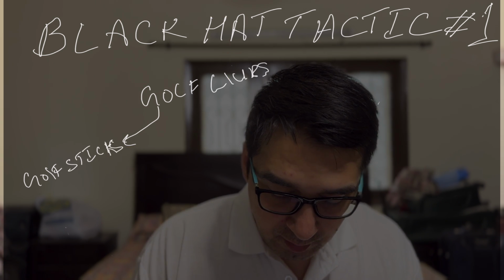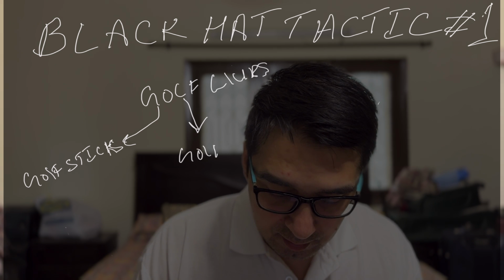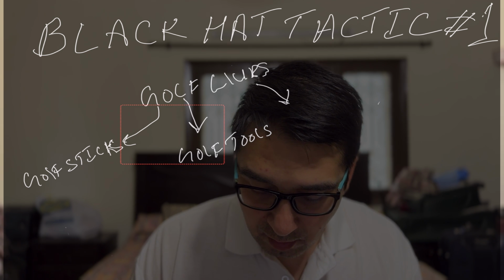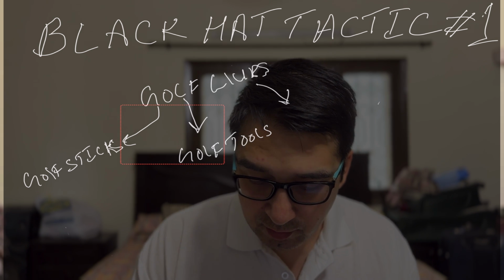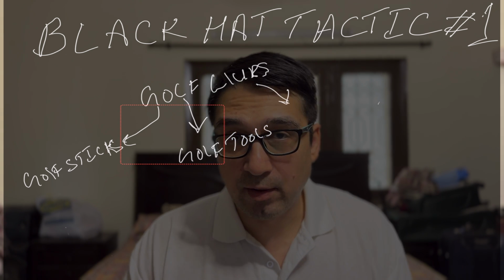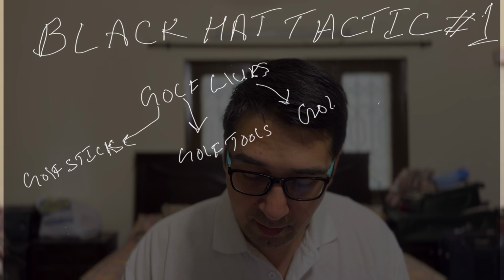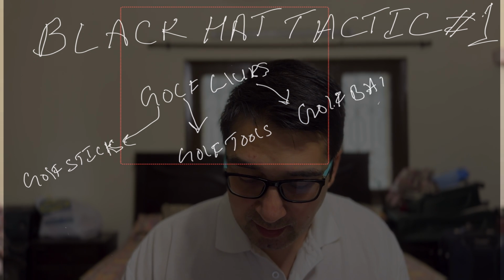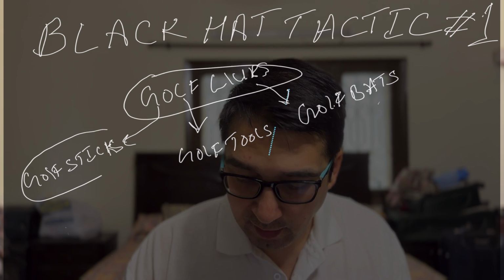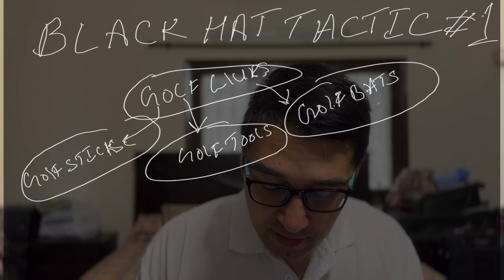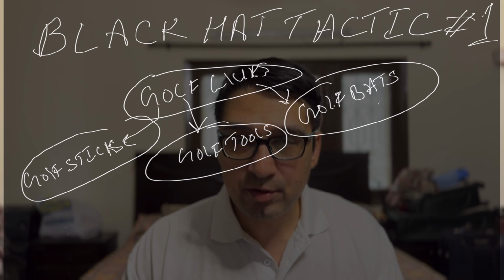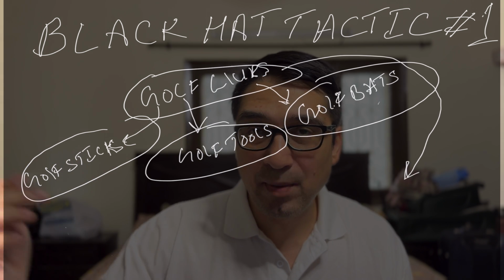golf sticks. One would be golf tools. Okay. Again, I'm not a golf player, so I'm not sure like how much of this is really a variation. I'm just trying to explain an idea over here. The next one would be, let's say, golf bats. Okay, not sure if golf players would appreciate that, but you've got this main term and then you've got these sub-terms, all of which your primary target or your competitors are targeting.